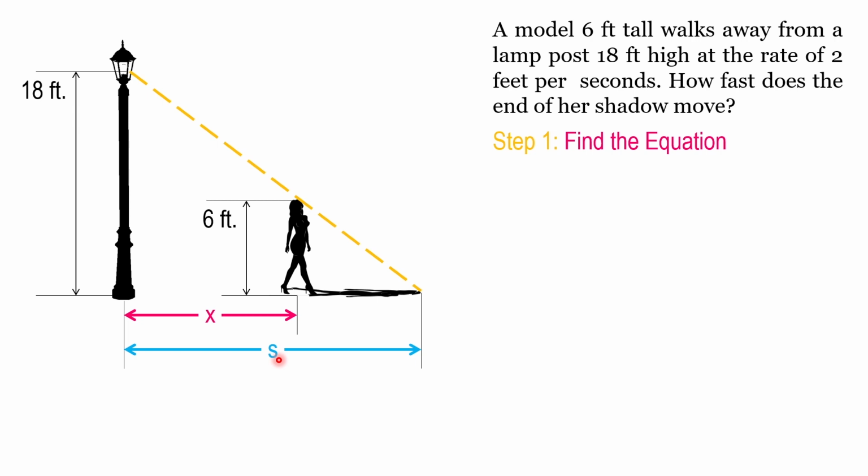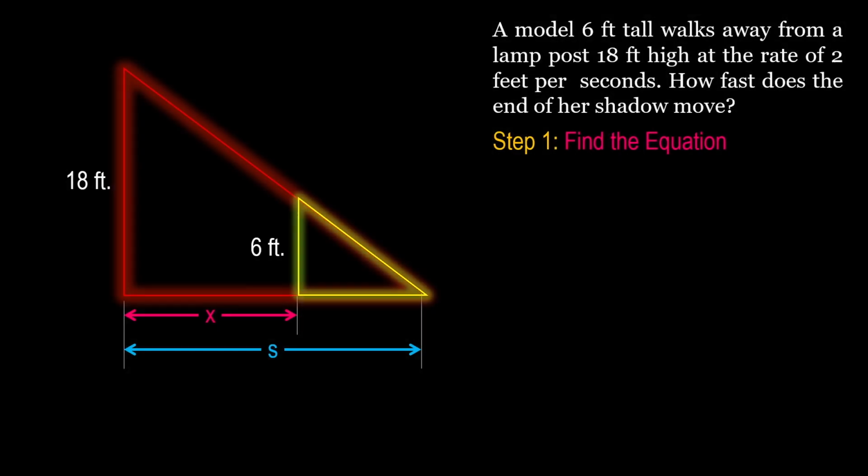So how do we do that? Based on this figure, just by looking at the figure, we can see that there are 2 similar triangles that can be formed here, this one and this one. So if we take away those figures like this one, you can see that there are 2 similar triangles. And because of that, we can apply the property of similar triangles. We can apply the ratio and proportion. So we will apply that.